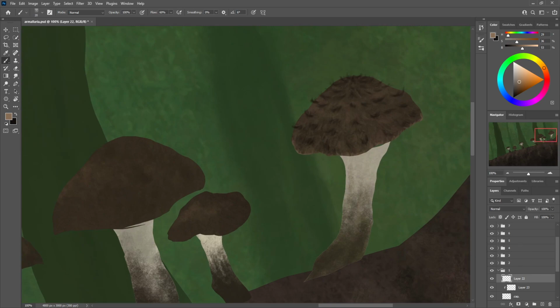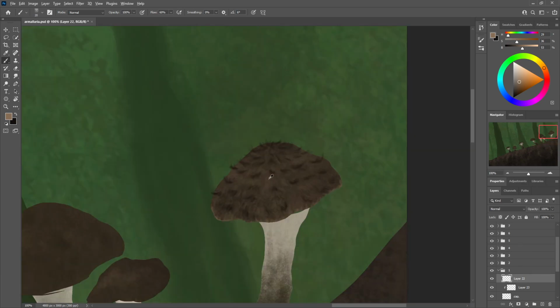So now I'm switching back to the top of the cap, and you can see how much using a brush with color jitter to do the fill-in helps, in the fact that I do not have to manually add all of this texture, I just have to refine it, which saves you a whole lot of work.